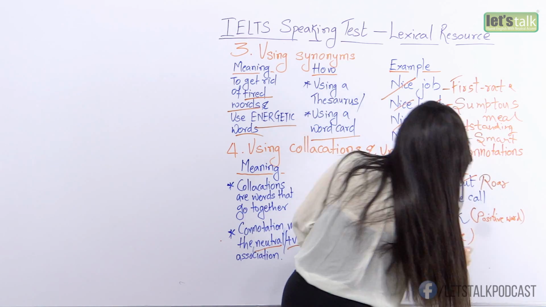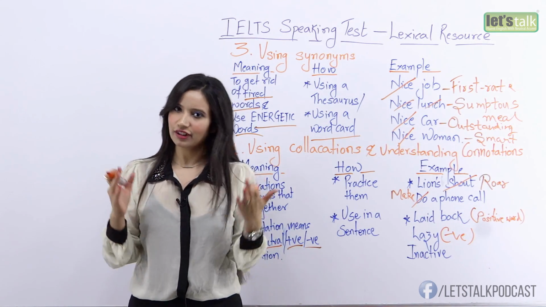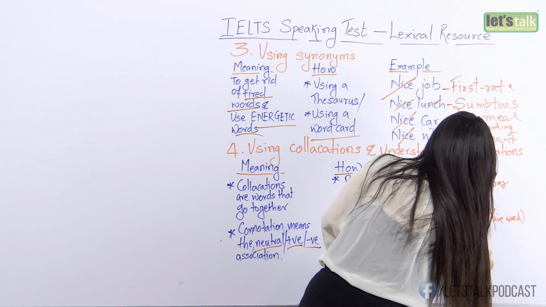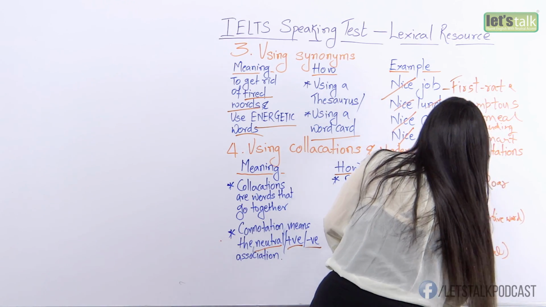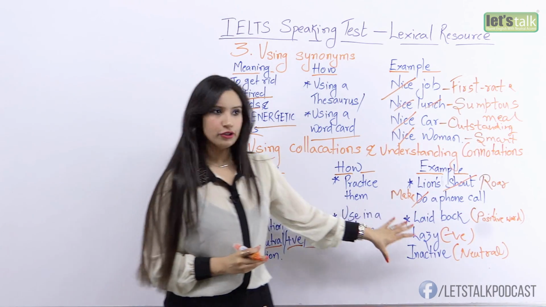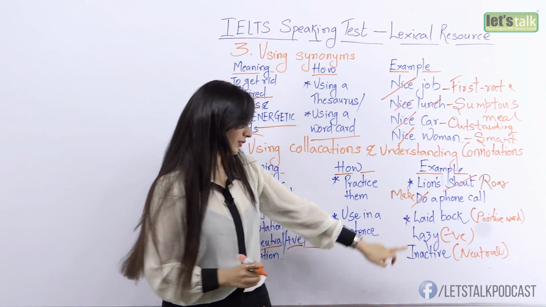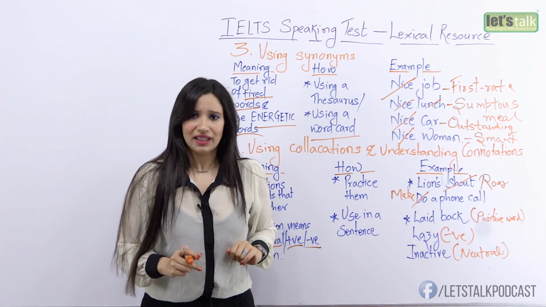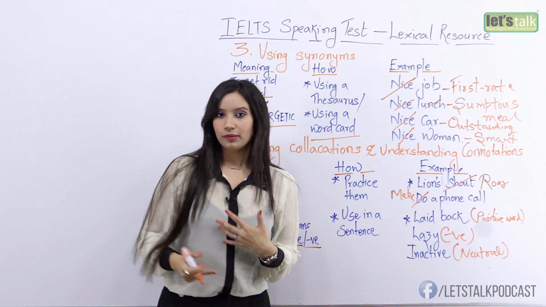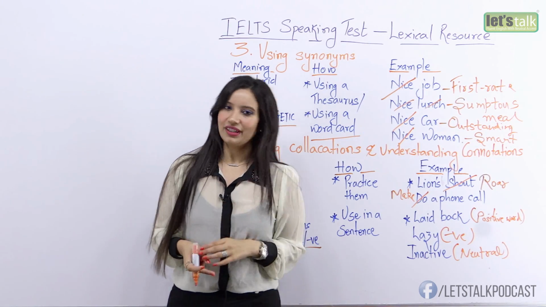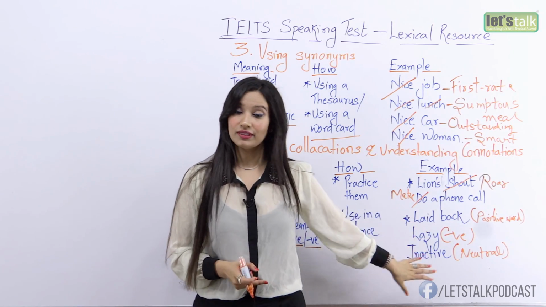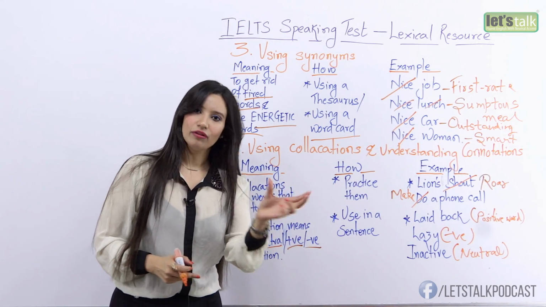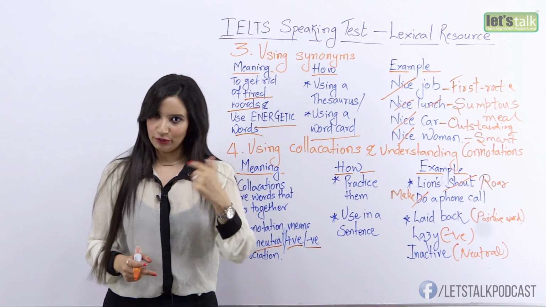This is negative. And how about the word inactive? It means you're not active. This is a very neutral and formal word. So be careful about where you use which word. If you're telling something good about somebody, you could use laid back. If you're telling something not so nice about someone, you could say he or she is quite lazy, like you're complaining. And if you're trying to be neutral, you could say this person is a bit inactive. These are the different ways that you can use different words that have the same meaning, right? And these are like synonyms, but they have a connotation, positive, negative, or neutral.